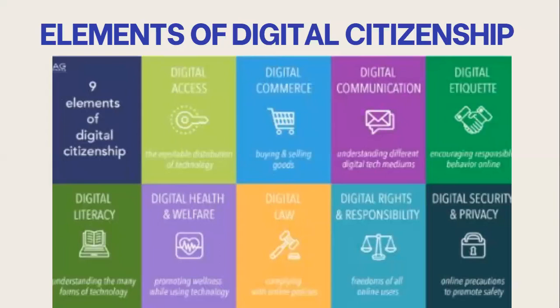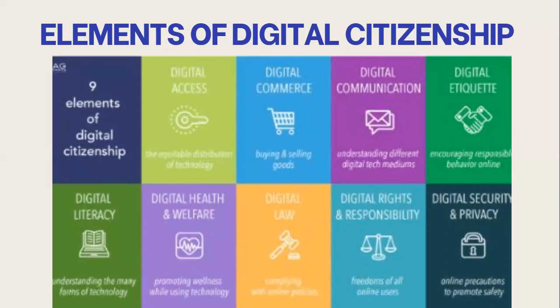Now, there are 9 elements of digital citizenship. And what are those 9 elements? Let's get to know now. The first one is digital access. It is the equitable distribution of technology, not only understanding who has access to technology, but also the limitations and consequences for those who have limited access to technology.